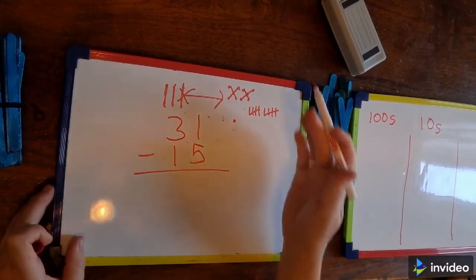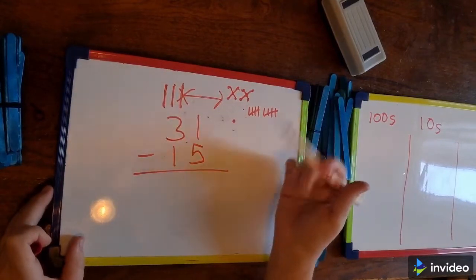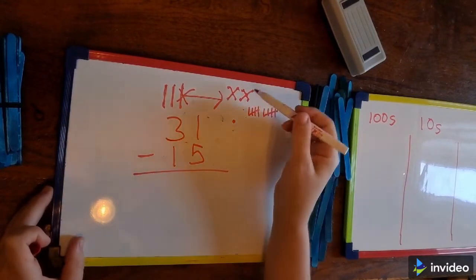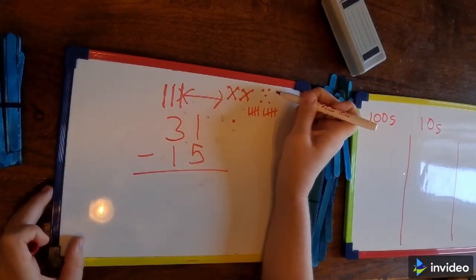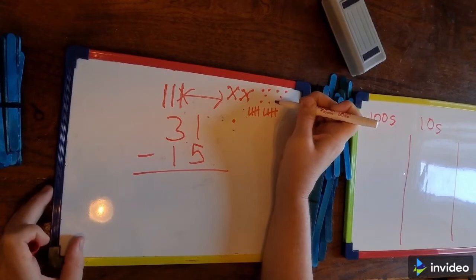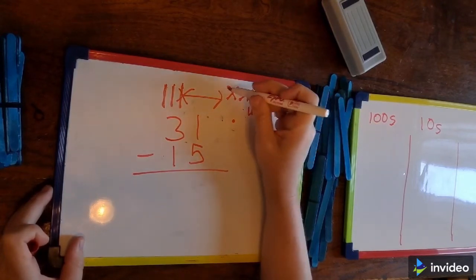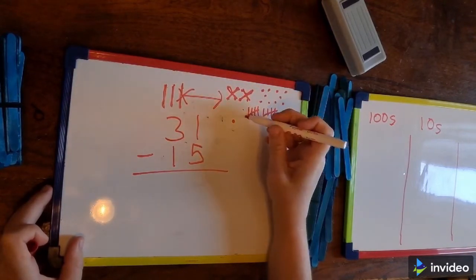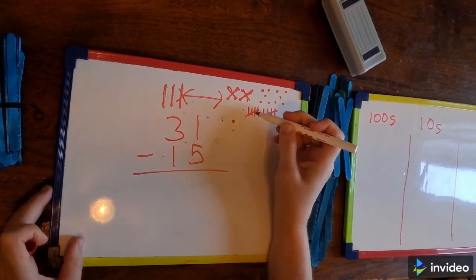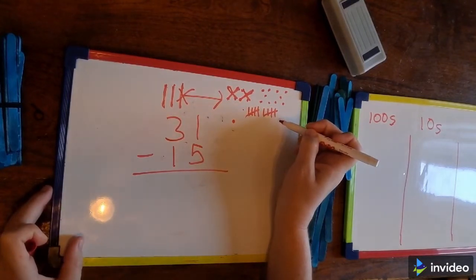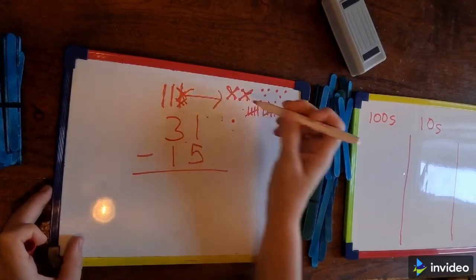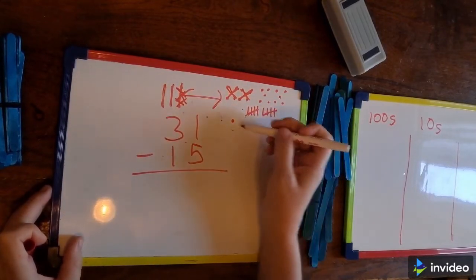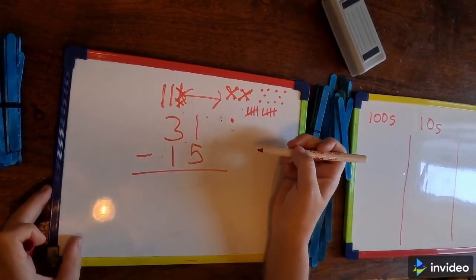So with that being said, we need to simplify it. We need to actually do the subtraction. So whether you do it in dot patterns, 2 dot patterns of 5, like this, whether you do it as 2 X's like that for more advanced students who you've taught to do that, whether you do it as two sets of tally marks. The point is that you're going to get rid of that 10 rod and you're going to move it over here into the ones place and put it with the ones you already had.